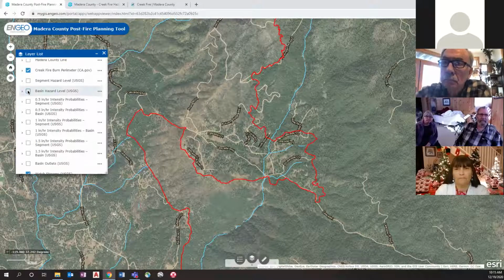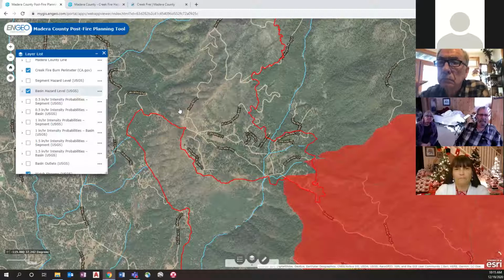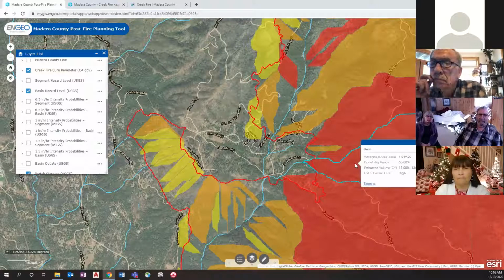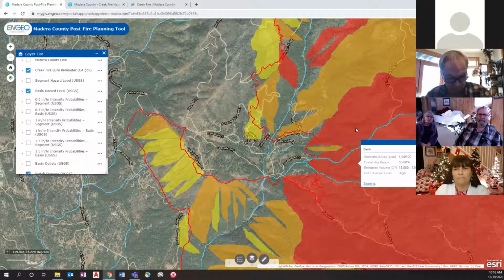So if we look at the watersheds that drain down into Cascadel Woods, they're kind of ranked in terms of low, medium, and high hazard probability. So as you can see, there's some pretty large red drainages, and these would be drainages that were either severely burned, they have those steep slopes or loose soils, and they make their way down through the community before reaching Whiskey Creek, which flows through there.